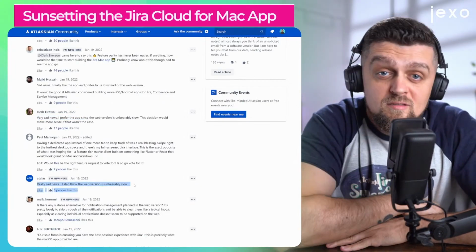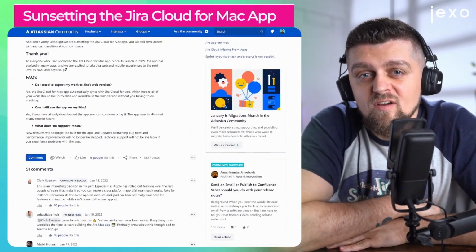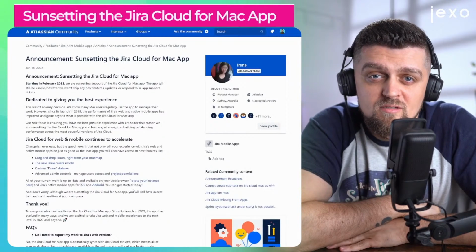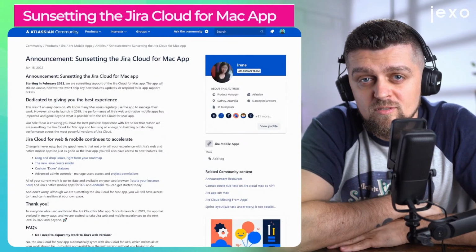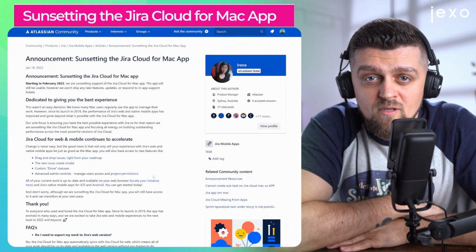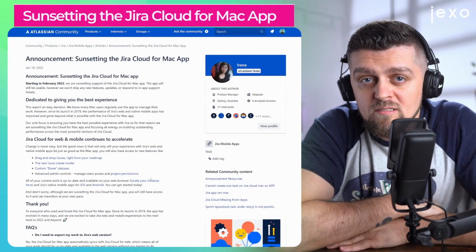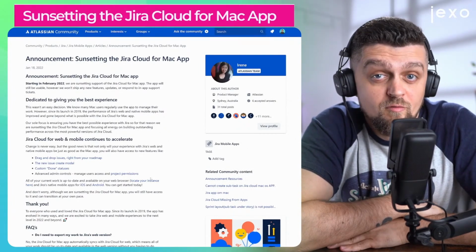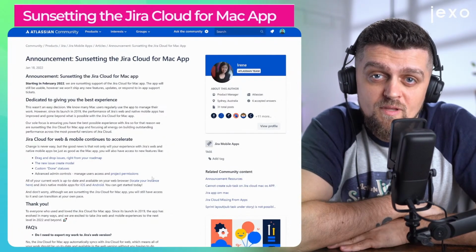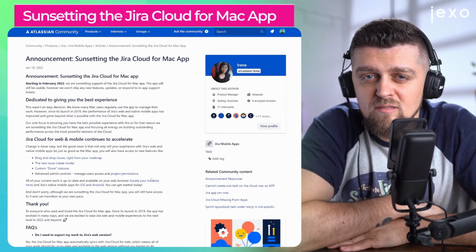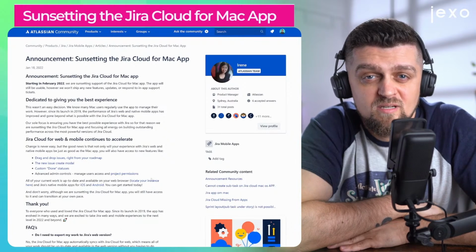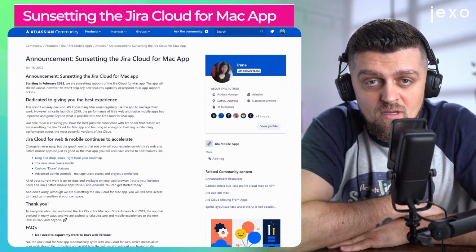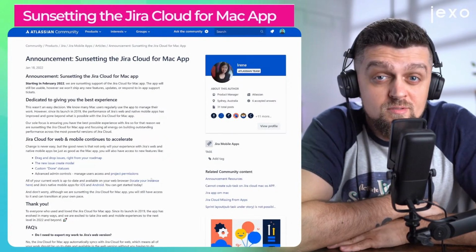I don't have many thoughts about this since I've never actually tried the Mac app, so I'm not sure what was better or worse. Based on the post, it looks like the web app has evolved quite a bit versus the Mac one, and there must be internal resourcing and investment factors that contributed to the decision, and probably pure usage numbers.